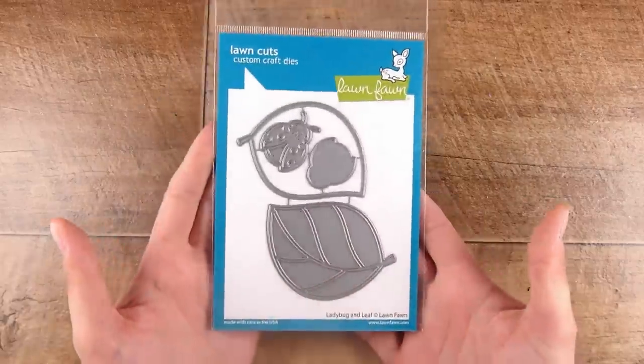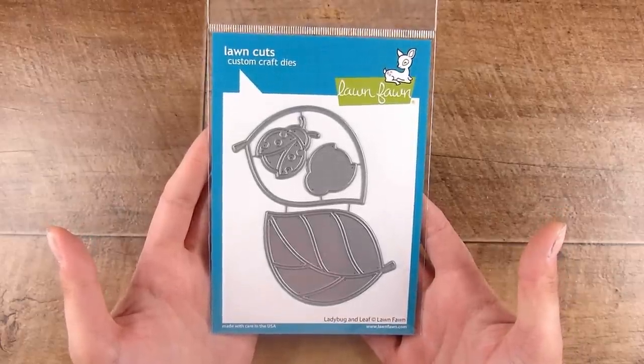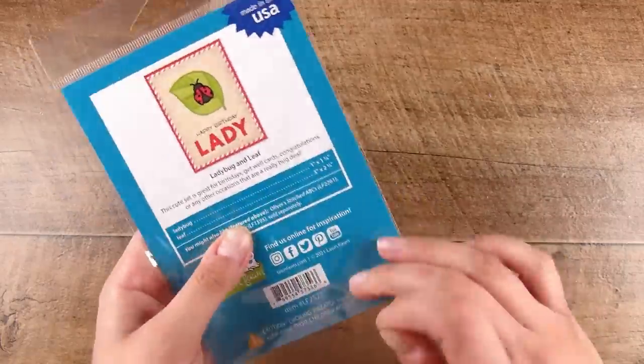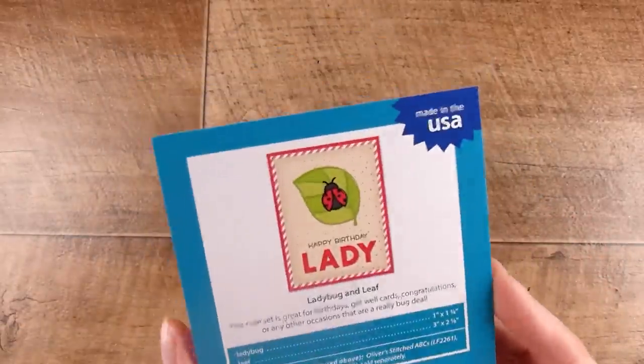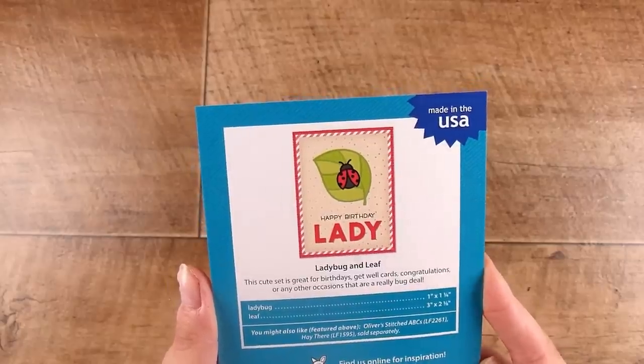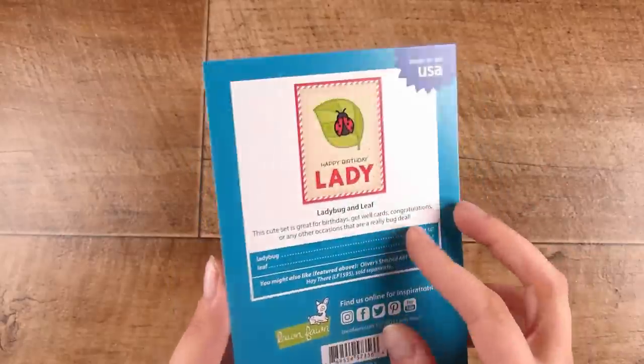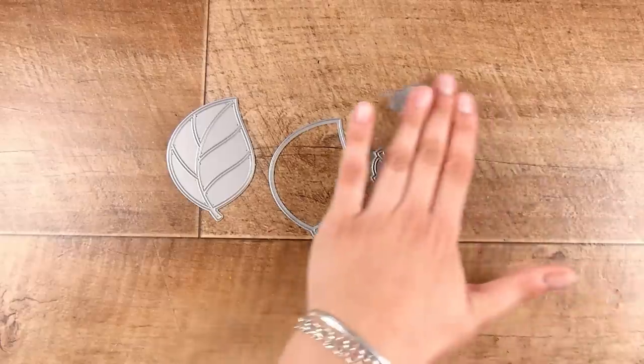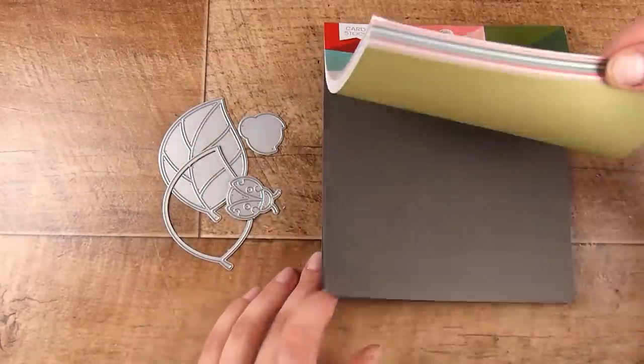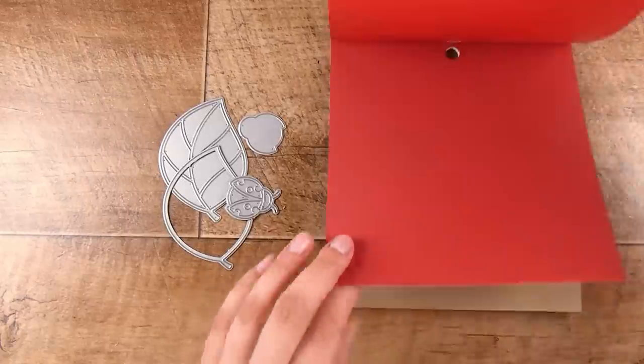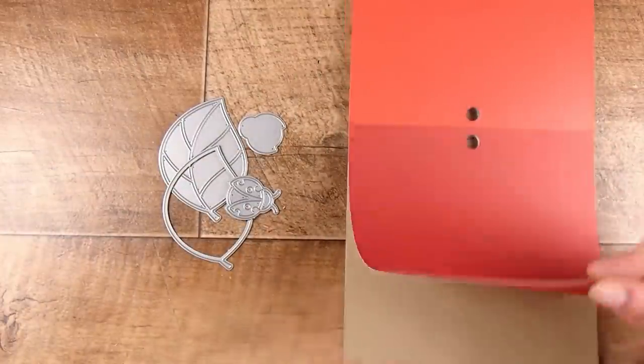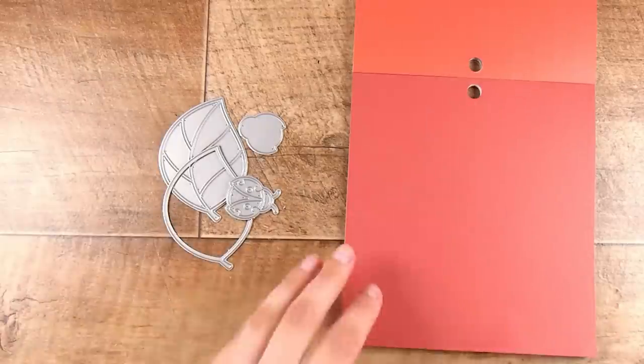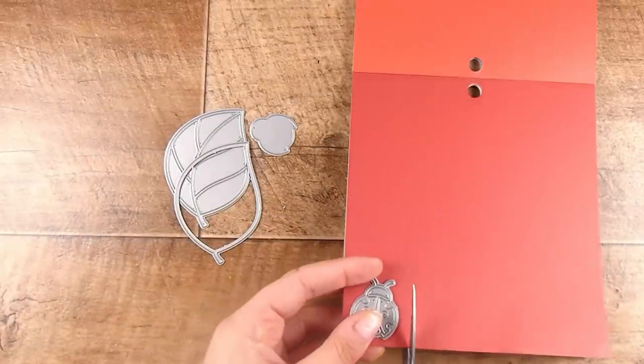I know at the moment this background is okay, it's good, but just wait until we add the focal point. This here is so beautiful, the Ladybug and Leaf die set. This is from Lawn Fawn. Obviously this is new to me, I think it might be newish, a newish release. I am going to take my inspiration from that little picture on the back and pretty much follow what they've done. I have this mat stack here, this is double-sided. It's got like the red color, it's going to have a light red on one side and a darker red on the other side, same with the greens or same with every color that's in here. This is really good when you want to do some layering.